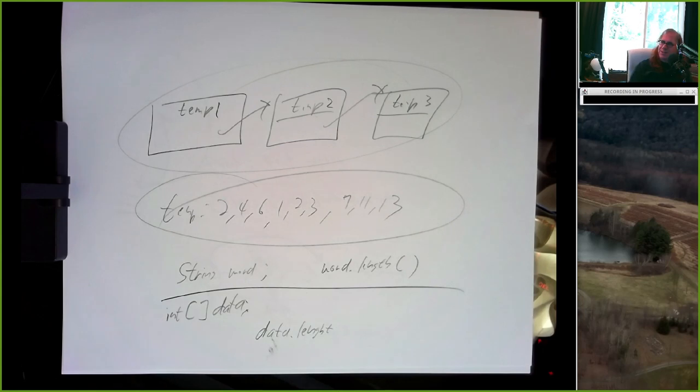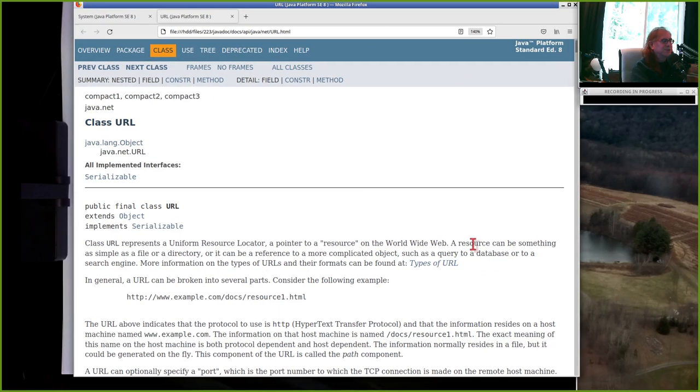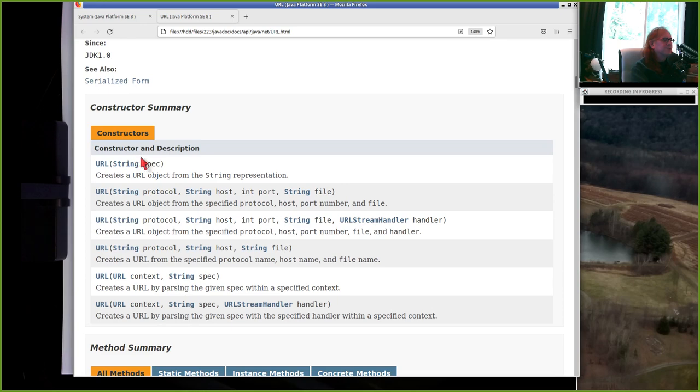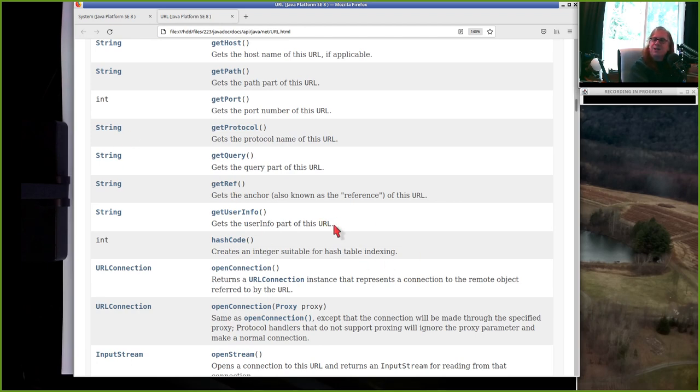Closer to the end of the course, we'll talk about another class called URL. And URL is a class we can use to interact with, among other things, web page servers. You can construct it with a string which specifies the URL of a page that you want to access from a server, and you can get back the page information. We'll tie this together with some graphical objects, and we'll be able to make a web browser in about 5 minutes once we know all these classes. We'll get a rudimentary web browser, including being able to click on hyperlinks. And then if we put in a linked list to keep track of our pages in reverse order, we can implement a back button and pop from our linked list every page that we pushed and go back to pages we previously visited. It'll take us about 5 or 10 minutes to do that once we get to that point and we've got all of the mechanics down.